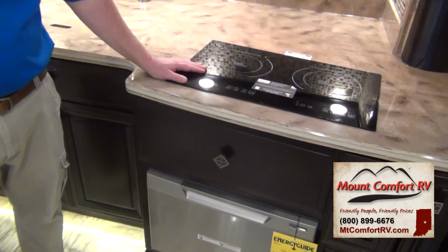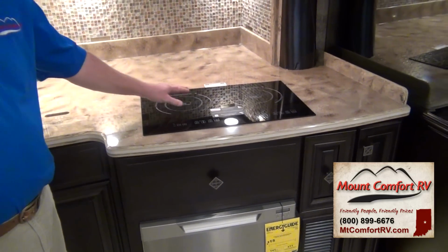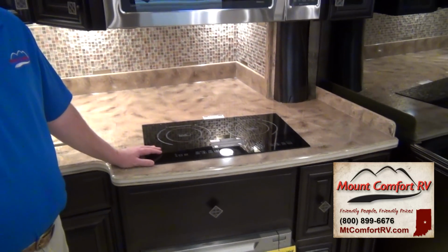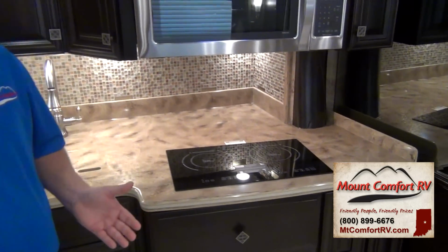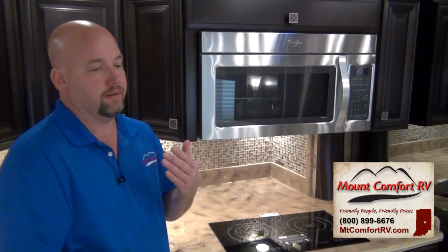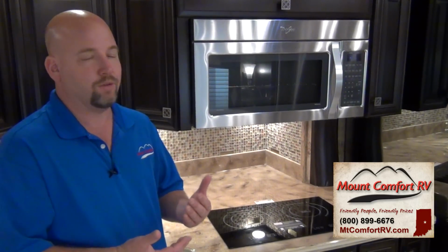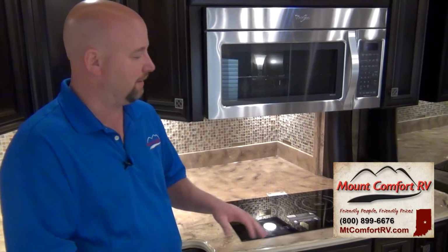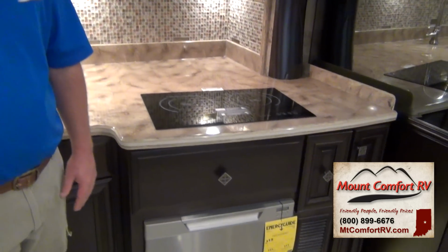This is an induction cooktop, so you use the pans that go with this, and the surface heats very quickly, very easily temperature controlled. Notice you haven't seen anything propane powered in this coach, and you will not. This is an all electric coach, so you have hydronic heating, instant hot water on demand, and unlimited, I should say. So if you want to go take a 40-minute shower, that can happen in here, and in most RVs you're limited to your 6 or 10 gallons, so that's a wonderful thing. With that, we did the dishwasher as well.